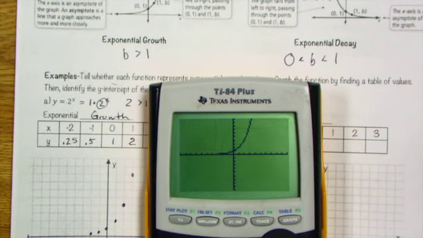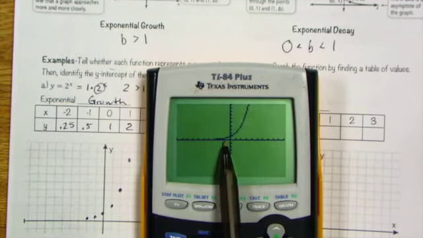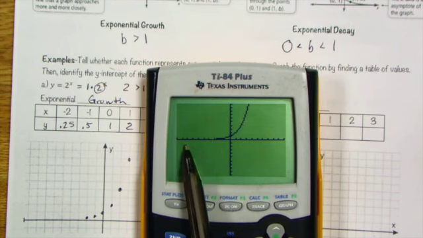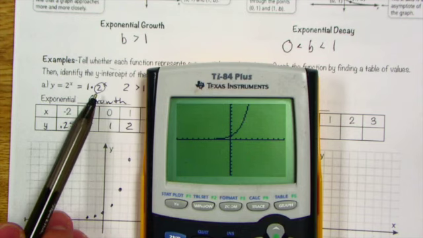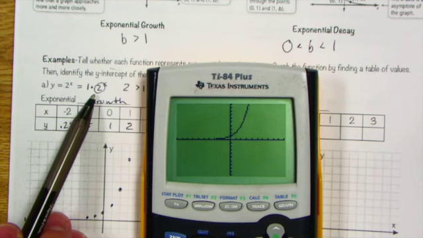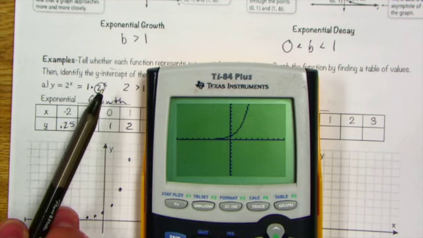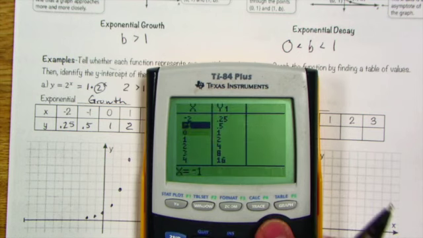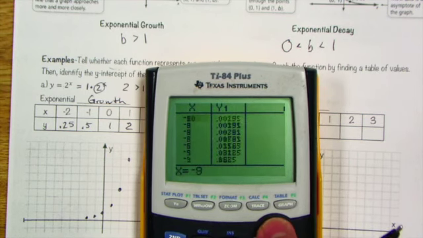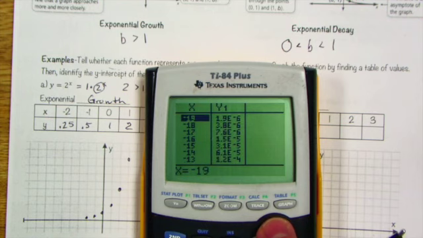And the one thing to look at, and I didn't really show this when we looked at the graph, notice how the line here never ever crosses the x-axis. Okay? You can't have negative values. So if I start with a base of 2, if my base is going to be positive like this, then there's no way, no matter what exponent I put in, I'm going to get a negative number. And if I look at the table, we can see that as I go more and more negative, it never gets to 0. It just keeps getting closer and closer to 0.